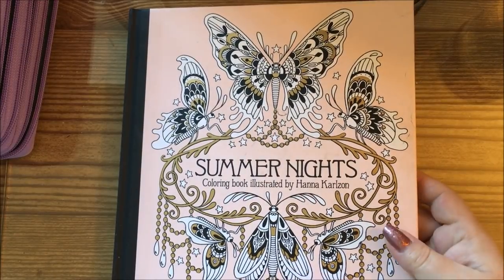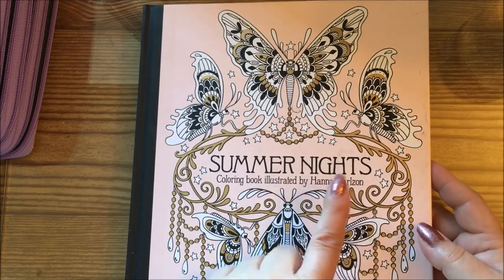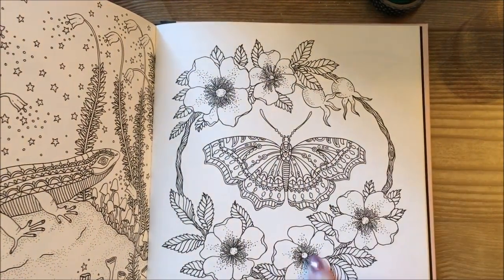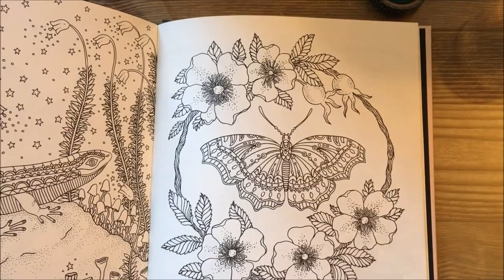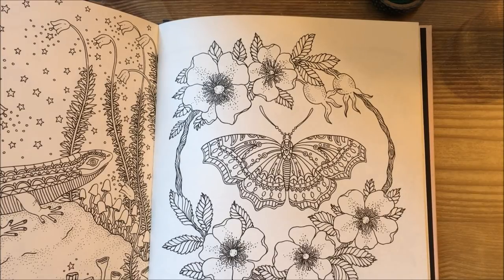Hi guys, I'm going to do a coloring in this book, Summer Nights by Hanna Karlzon, and I'm going to be doing this page here. And what I'm going to start off with is the background, and I'm going to paint it with the black matte paint. I'm trying to find the matte one. Always seems to be that way.